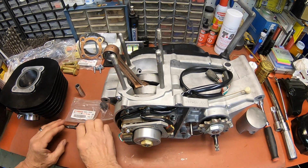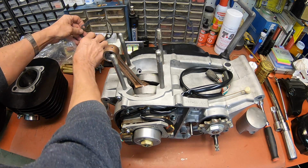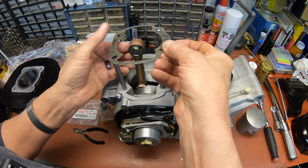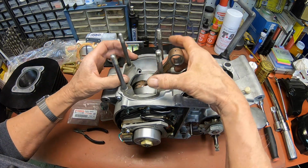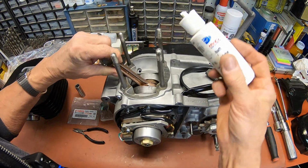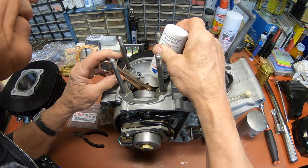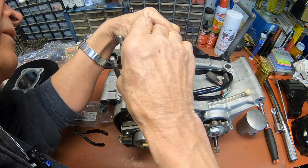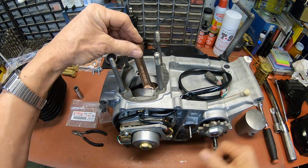Okay, I think I've got everything I need. So we'll start here with getting our base gasket down. And looks like that's it. And I'm going to get a little bit of assembly lube, try to get that down into the slot on the crank. It's already got some in it, but we'll just give it a little more.